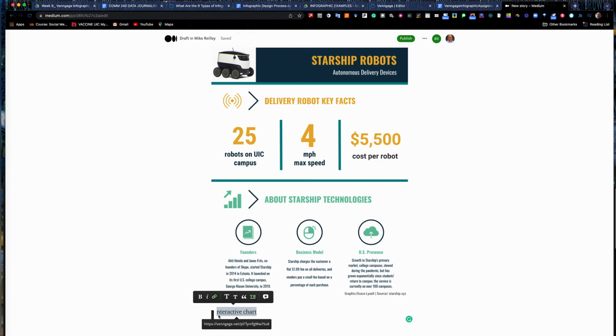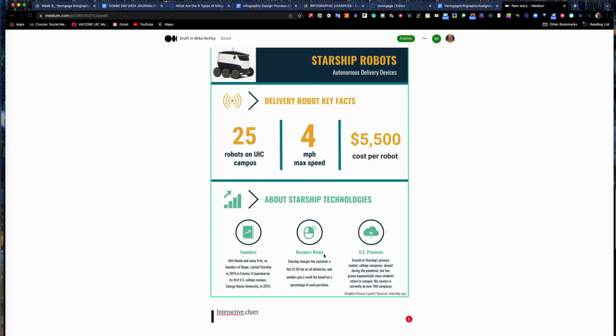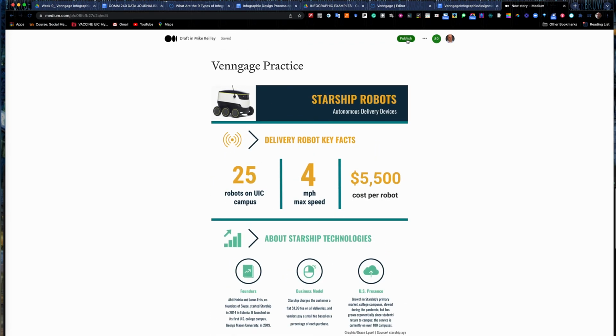So I actually made a little block quote here. It's probably not the best thing to do, but I wanted it to stand out a little bit. You can make it a little cut line if you want to. You can boldface it. You can put a little star by it or something like that. But that's how you make it into an interactive chart link right underneath your static. And then, of course, you'll just hit publish, and you'll write a short story with it.